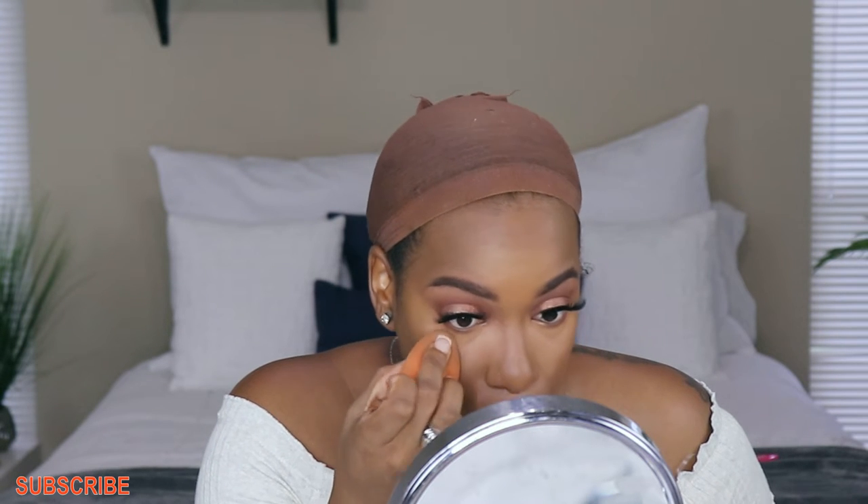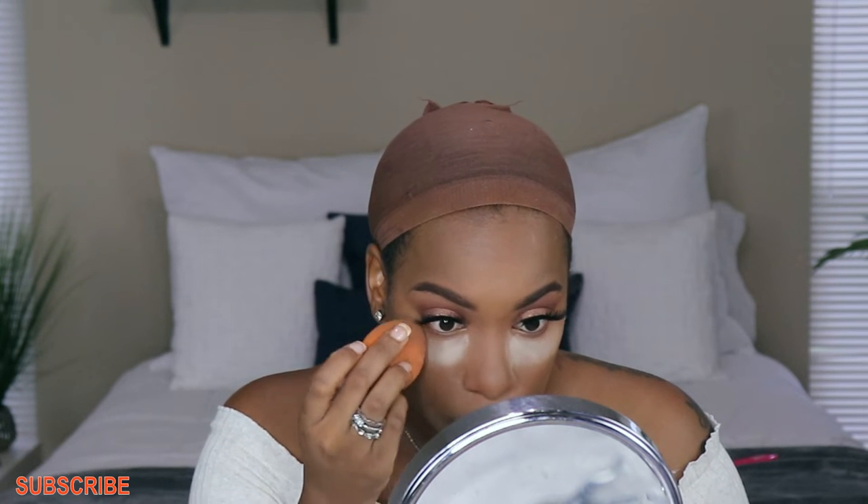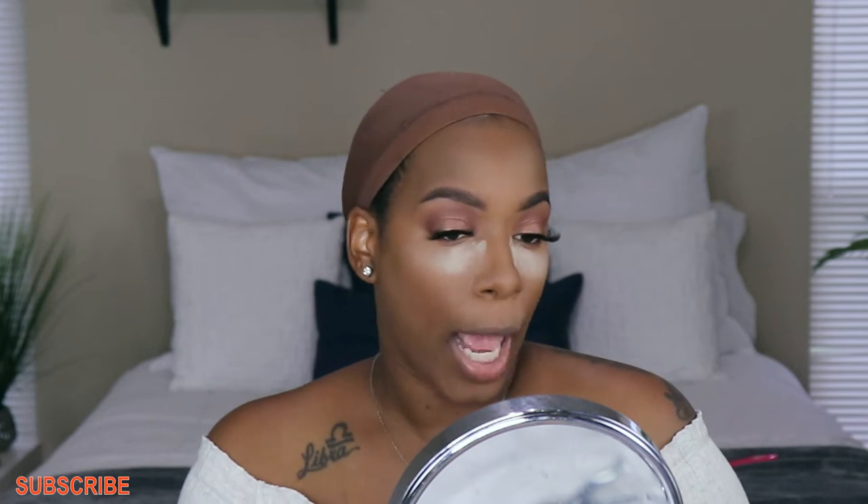Light taps — when I tap too hard blending this out, it pushes deep into the crease of my eye and it's just pointless. Now for some powder. I've been using my Fenty Beauty setting powder in the color Banana, but it's like a touch-and-go thing — some days I really like it, other days it's not giving me the effect I want. Today I'm going to try her again, put some on my sponge and tap her in. I definitely love how this powder smells. I'm going to bake my under eye for a bit because I love doing my face makeup after my eyes — I like to see how my makeup comes together.